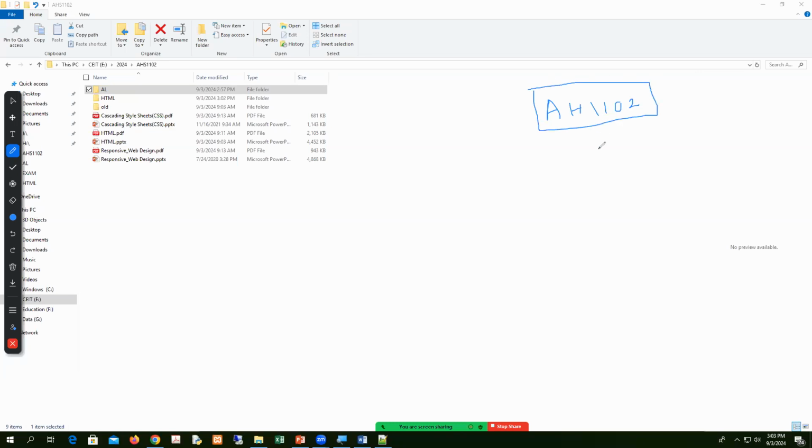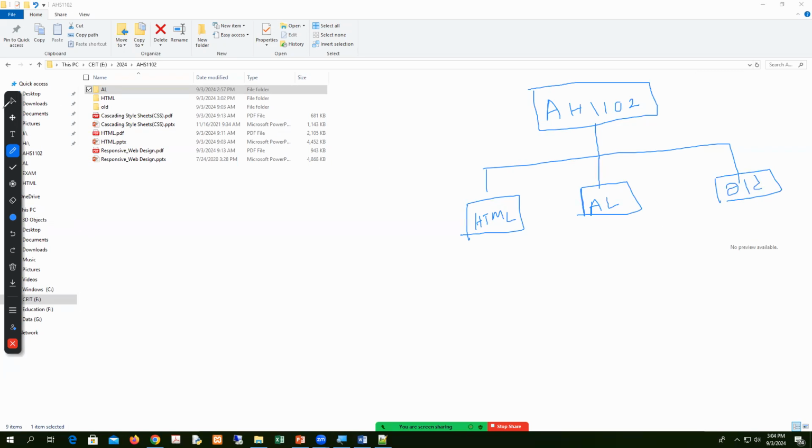Under this one, I have three different folders. You can see the HTML folder is there. And here I have the A level folder, AL. And here the old folder is there, right?